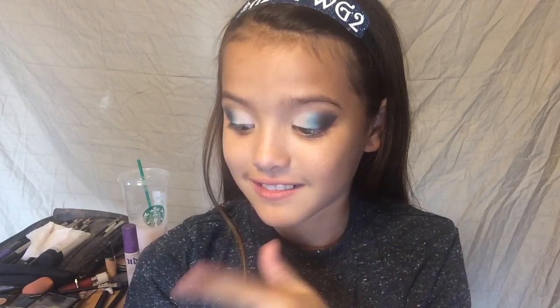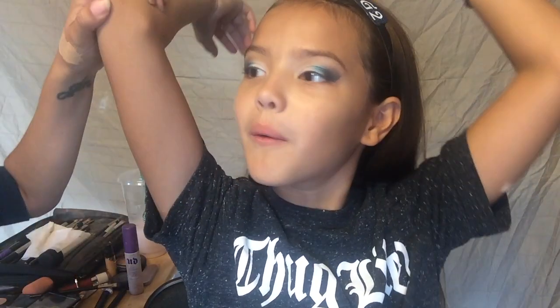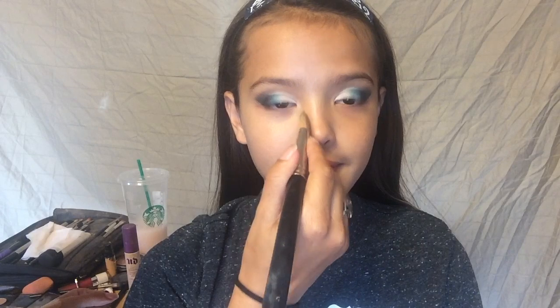Because it's sweatproof, which is good, because hard work equals sweat. So we don't want that to come off. Okay, so here, go to my elbow. Okay, so we are going in with the 190 MAC foundation brush.